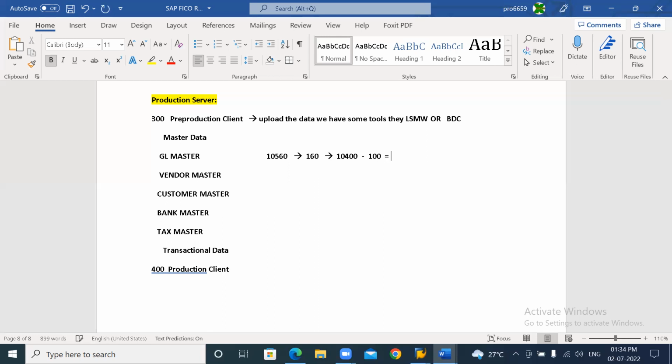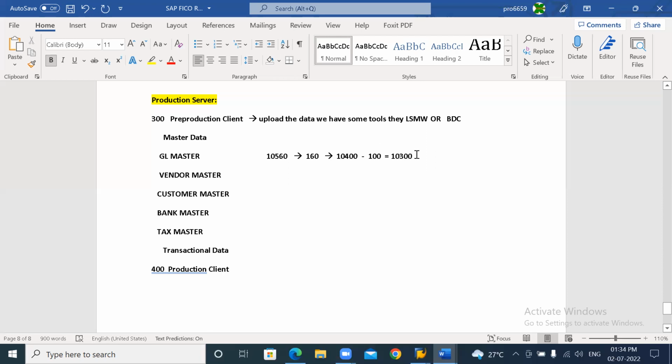So how many GLs are there? Do we need to migrate these? No, it's not required. So how many GLs are there now? 10,300. The filtration, we will finalize like this. We will see which GLs are required and which are not required, so that we can filter. Out of 10,560, 160 they are not using, and 100 are dedicated only for Oracle or non-SAP system purposes.